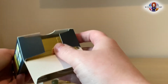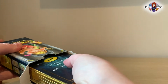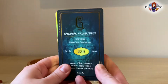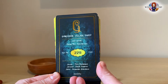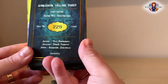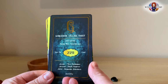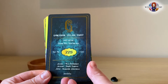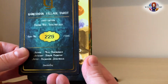So I'll open it. Now this was all wrapped in cellophane, so to save you the time of having to watch me unwrap this deck, I have removed the cellophane. So there are the cards, and it starts off with the Ganeshian Village Tarot First Edition card. It explains it is copy 225 out of 1000, and it tells you the author and the artists, though I may have got the pronunciations wrong. So there's the information if you can read it.